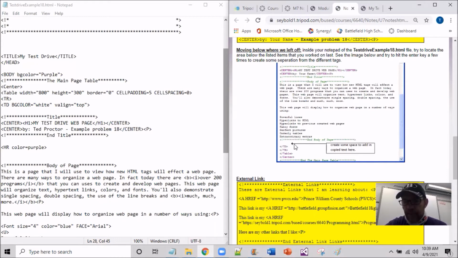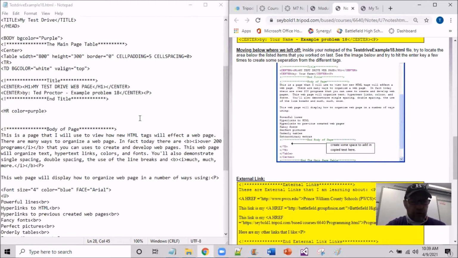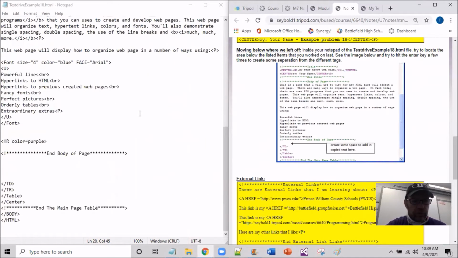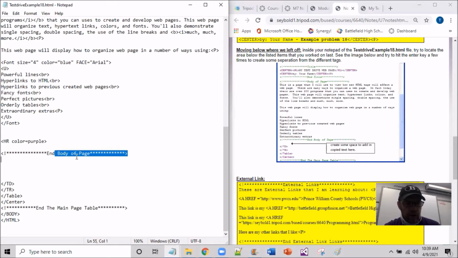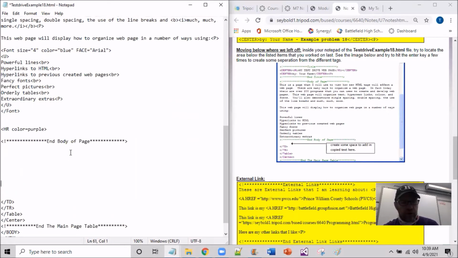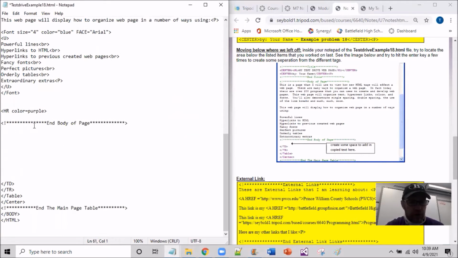And I want to put my I-beam right below the body tag, right in this area. So if I scroll down and give you some sort of relevance, I am right in this area here. Okay, so I'm over in this area right below the code, and I'm going to hit return a couple times just to make sure I have enough space because I'm going to be entering in code in this area.